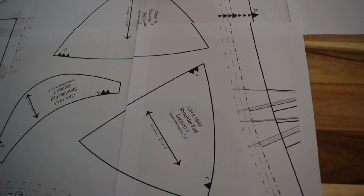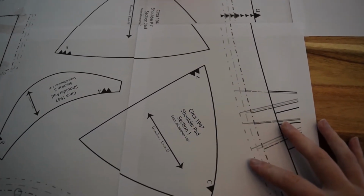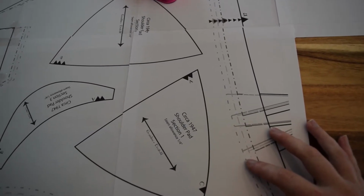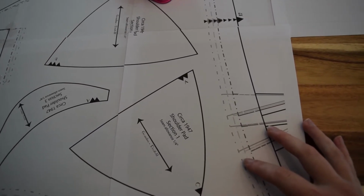In the beginning I was very in my head about it because it had all these lines and different notches, but sometimes the notches were arranged weirdly, where you had to cut because there were different shades of gray. Where did I put the notches? That was a bit difficult for me to handle when I was transferring the pattern. So that really took a lot of my time.